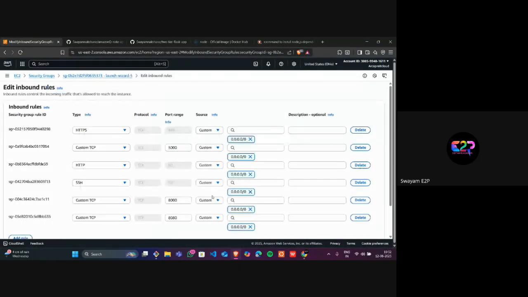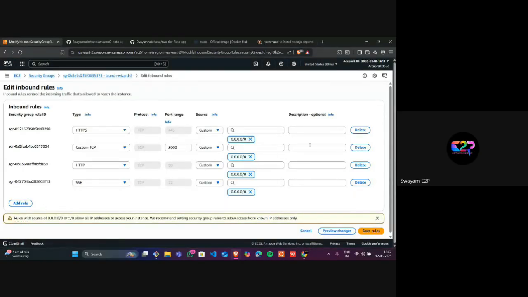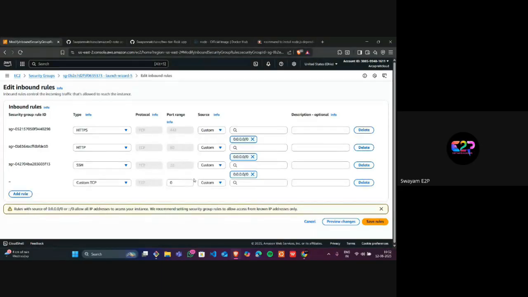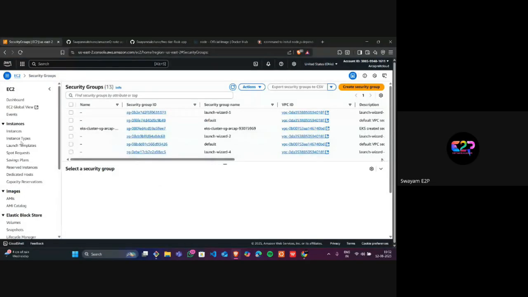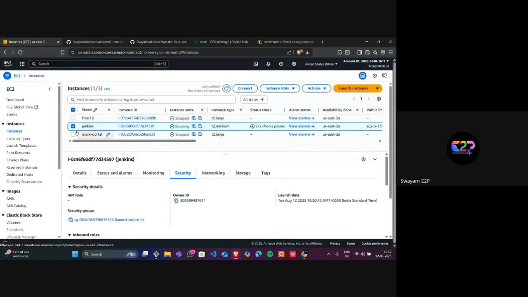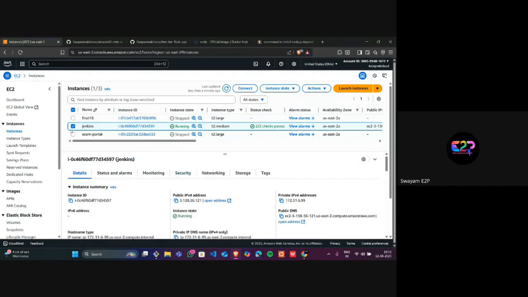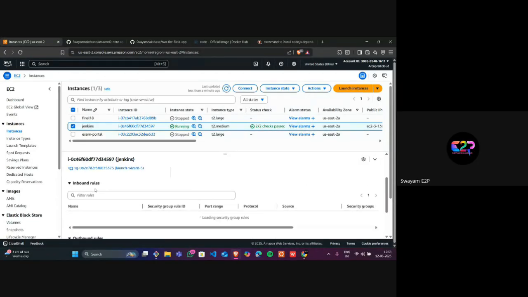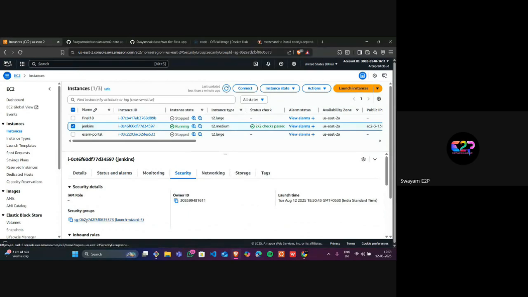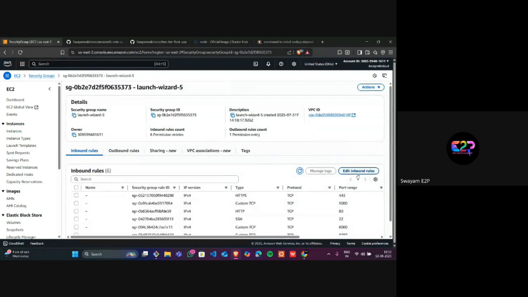Inbound rules, and in the inbound rules, I will now delete this. Okay, I will delete this too, and I am not required with this also. Okay. For this step, how to access, I will tell you one more time. Okay, this is my instance. Here is the security. See details, security, you will be able to see when you click here. In the security, you can see the security groups. Just click here and then go to edit inbound rules.